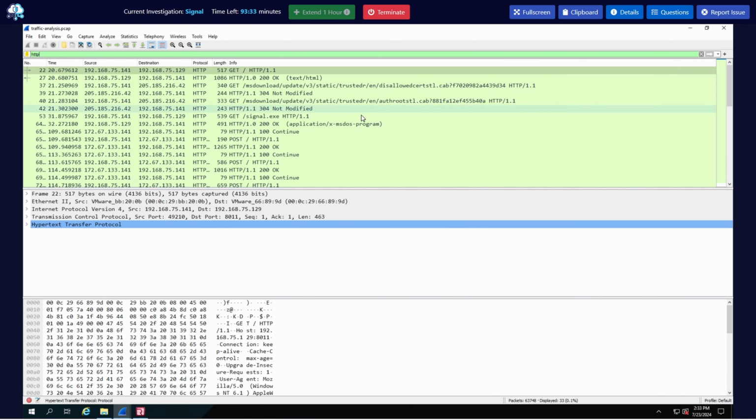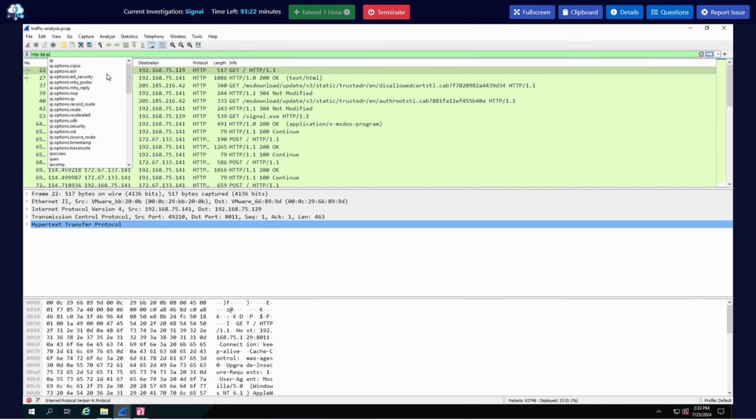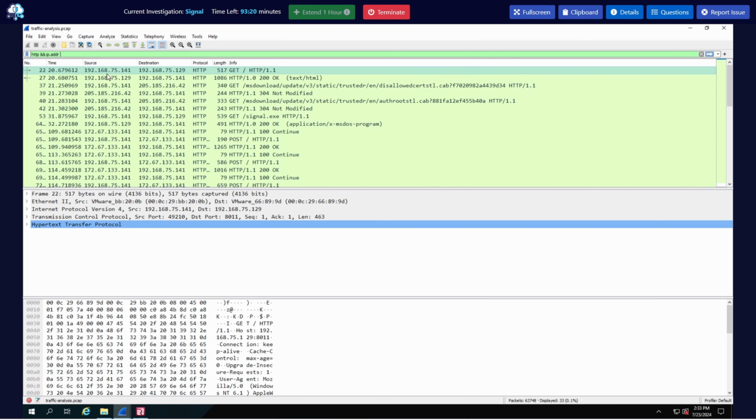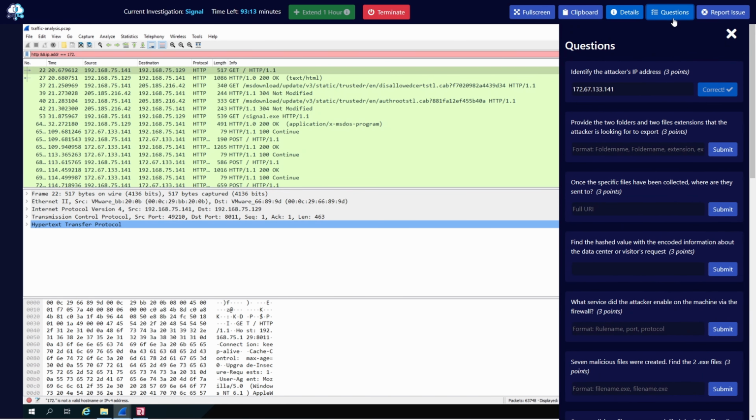And yeah, there are many. Along with this, I'll also add a filter where I specify the IP address, which was the attacker's IP address, which is 172. What is this exactly? Yep.